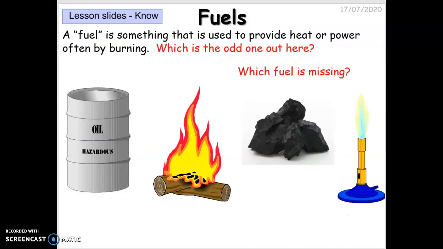Okay, so let's have a quick recap of fuels. You can pause the video here if you like. Fuel is something that is used to provide heat or power, often by burning. So which is the odd one out here? Have a look at those for a while and look at the odd one out. And then the second question is, which fuel is missing? Okay, pause the video.